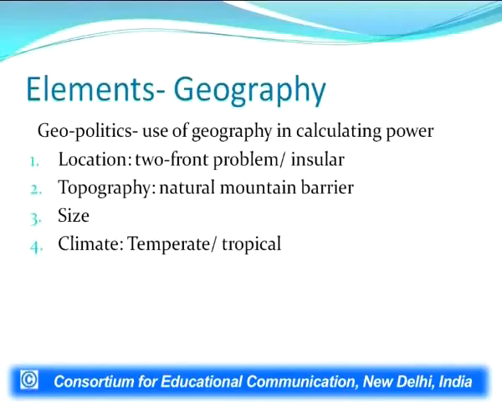So, if we talk about politics, whenever we use geography in considering our political ambition, this gives rise to the concept of geopolitics and geostrategy. So, use of geography in calculating power is called geopolitics. Actors start using maps in international power, and they say that if we have to align with some other country, it has to be on the basis of their geographical location. If we have to acquire bases along strategic trade routes, then we have to think in terms of geographical locations. So, whenever they are making or breaking relations, they are using geography, and this is geopolitics.